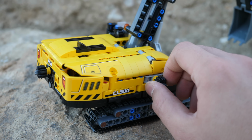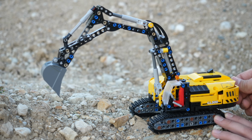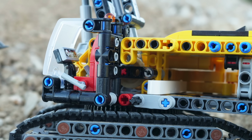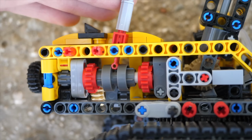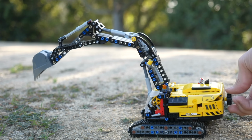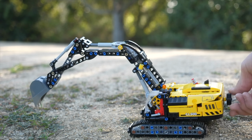On the newer small excavator, you had two separate control knobs with smaller gears too, which made it not very ergonomic to use. You might be thinking, this set is simply too small to fit a gearbox. However, look at that hollow empty space inside. Using the emptiness, I actually modified this set to have a gearbox to control the two linear actuators with one knob at the back instead of having two separate ones. With my gearbox mod, it became a Googleplex times better and so much more fun to play with.